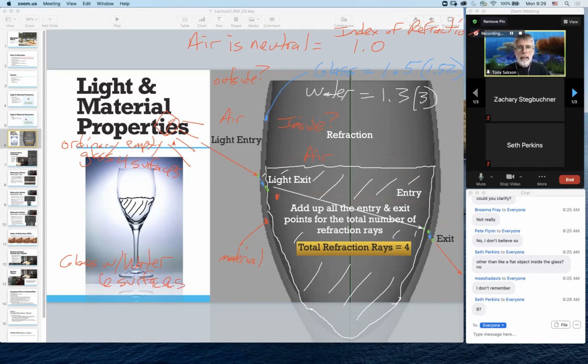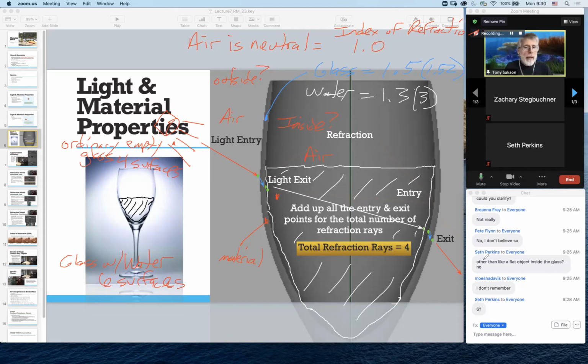So the light ray hits the outer wall, exits the inner wall, immediately hits the solid water surface, exits the solid water surface, immediately hits the transparent glass surface, goes through the glass, bending according to the index of refraction, and exits out on its way.